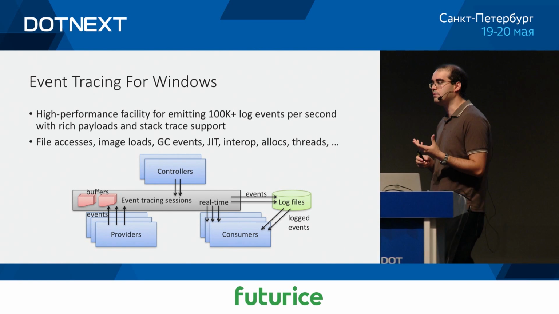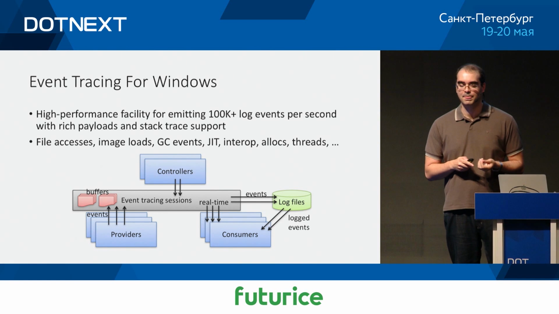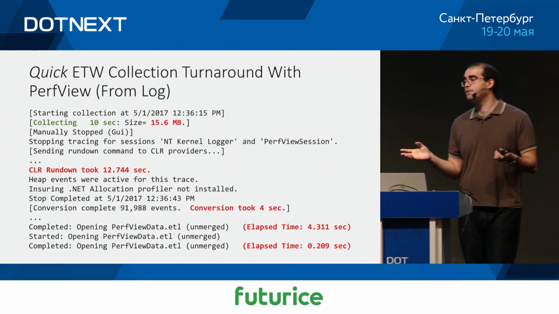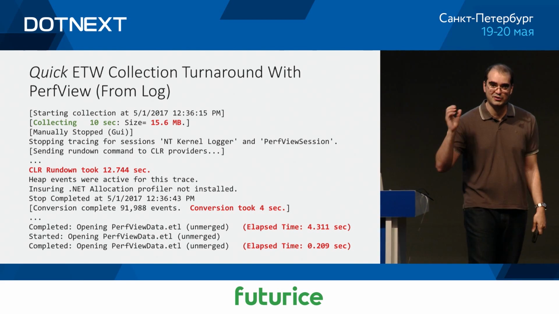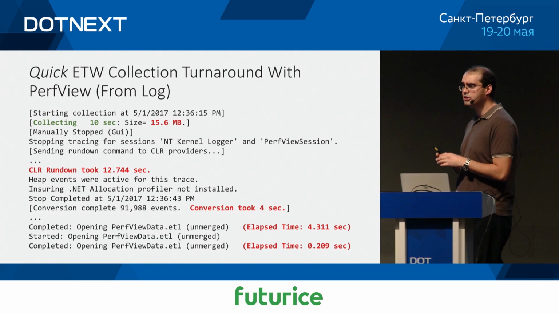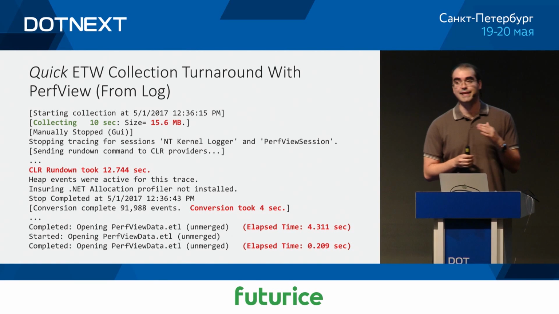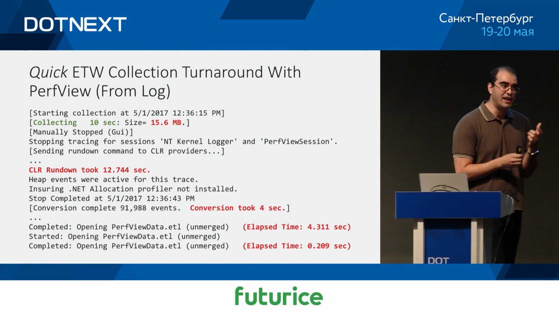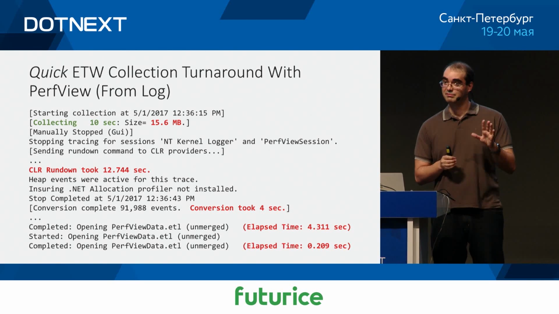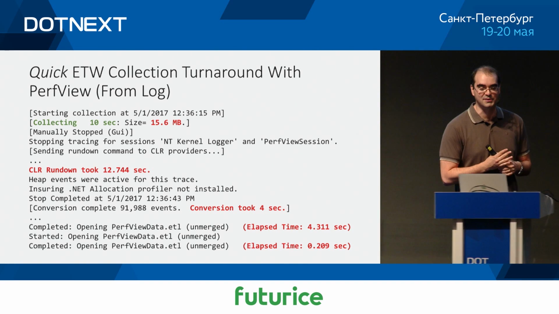Again, by turnaround, I mean you might wait too long to get useful results. Here's an example from a log file generated by PerfView, which is a great tool. I talked about it at last year's DotNext, I think. I collected CPU usage information for 10 seconds. The amount of data actually collected was 15 megabytes. Not very good, right? You can't really run this for hours. You'll get lots and lots of data.